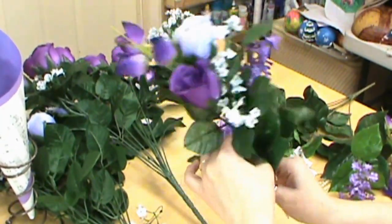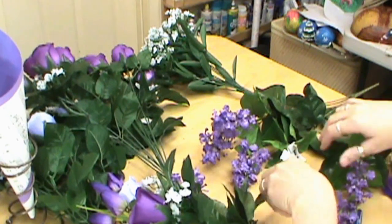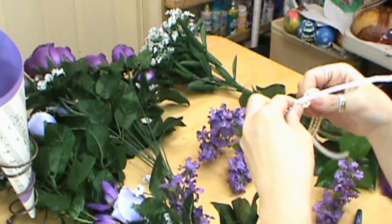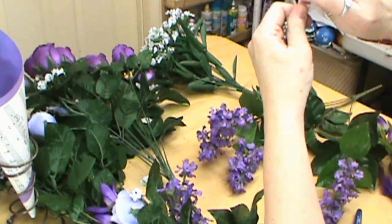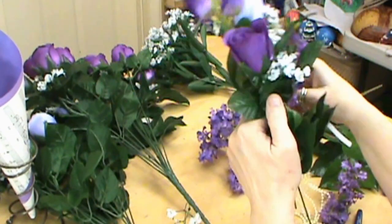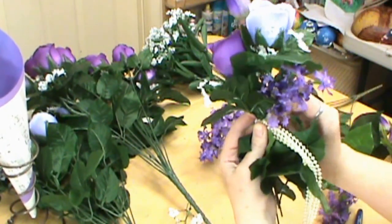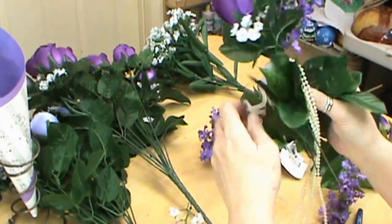These leaves are going to help fill this all in and hold them in place while they're in the cone. Another thing I added was little pearl beads. You find these in the ribbon section of the store and just cut them in varying lengths so they're not all the same. Think about whether you want white or antique white — these are ivory or off-white, and my other one is white. Because my flowers are white but my paper is a little bit yellowed, think about that and you may want one or the other.